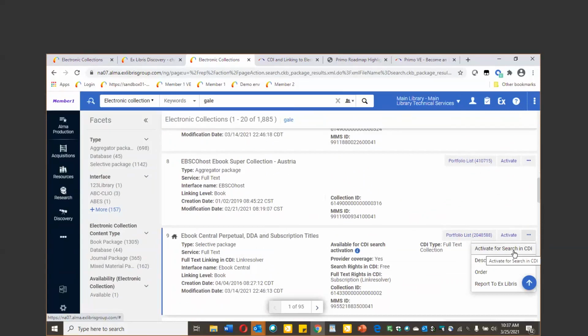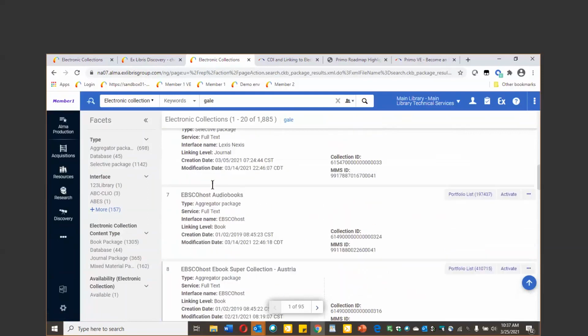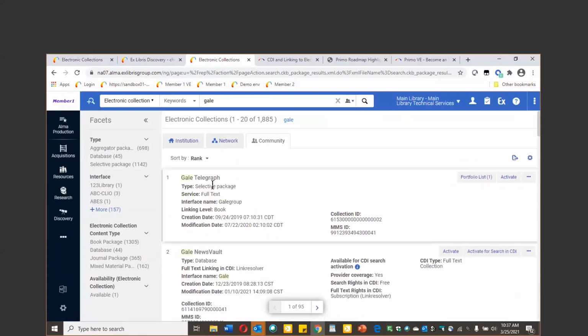So I'm not activating this, like I don't necessarily have a subscription to this, although it looks like this one is localized, but I don't necessarily have to have full text access to it, but I can say I want to search these citations in my expanded search, and then you have that refinement in the fully flexible model. So if you activated it, you don't need to do any additional activation in CDI. CDI is automatically going to activate, if it's not already, activate these citations for search, and then it's going to apply the availability statements for those things that you have availability for based on what portfolios you have active from the service.